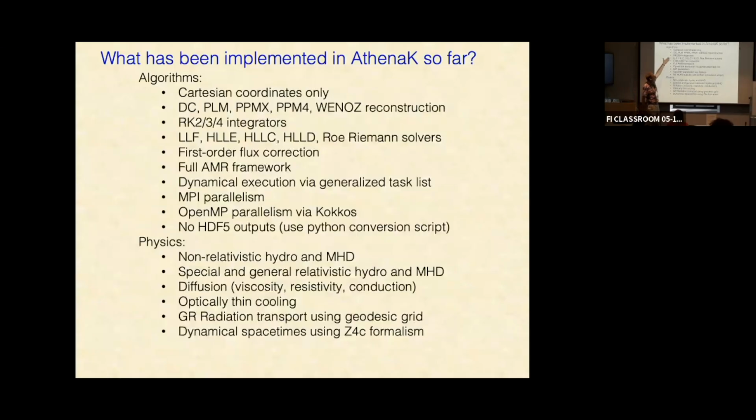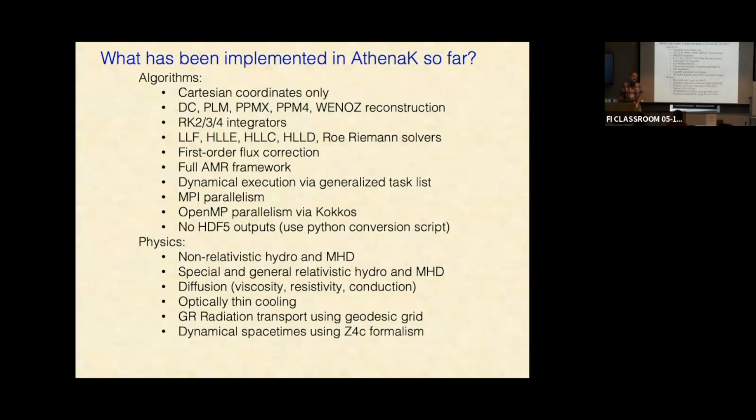It has the standard reconstruction and time integrators and Riemann solvers, and a full AMR framework, because that all ports to GPUs, no problem. Full AMR works great because the host manages all of that part. The GPU is just updating mesh blocks, and the host is busy doing all the mesh tree refinement and all the rest of that stuff. Task lists and so on are all there. It has both relativistic and non-relativistic hydro and MHD, both in GR and special relativity. Cooling. The big new things are radiation transport in full GR, thanks to Chris White's algorithm development.